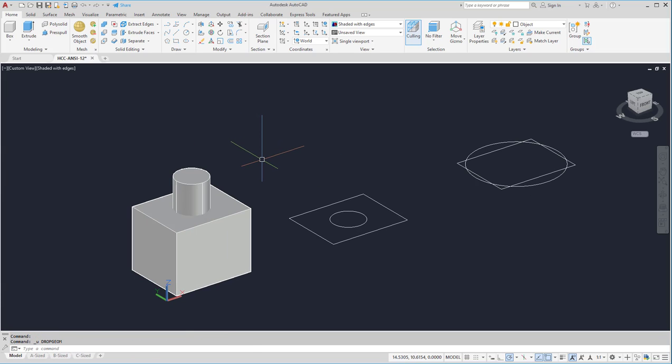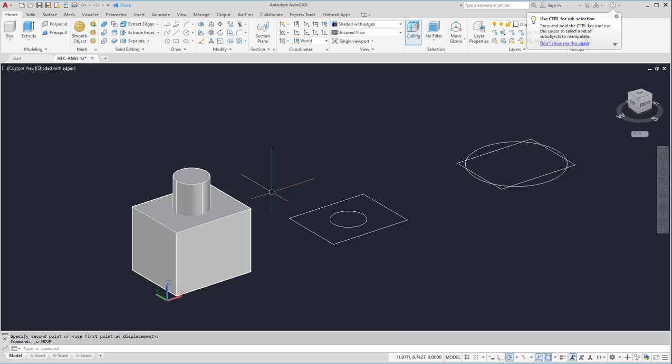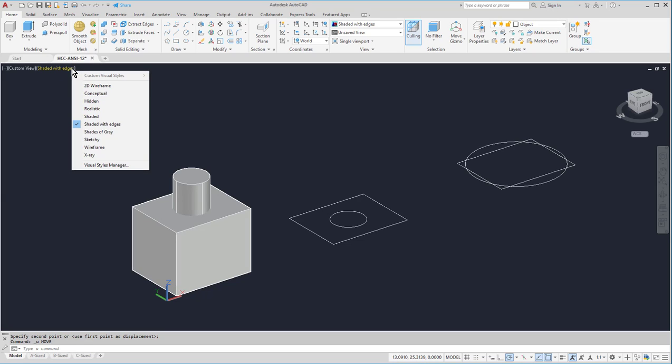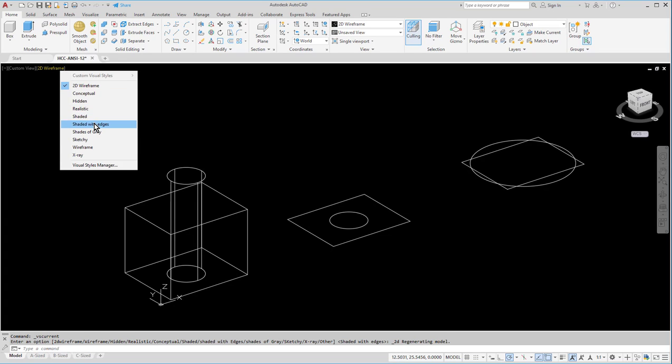So here you can see, after I've extruded these, I actually have 2 separate solids. I can even move this one away, and you can see that the full cylinder exists inside of the rectangular prism. This is actually not what I want. I want it to be one solid object. If I went to wireframe or showed hidden lines, then we would actually see some lines inside that rectangular prism. So not what I'm wanting.